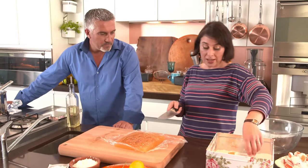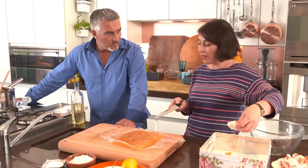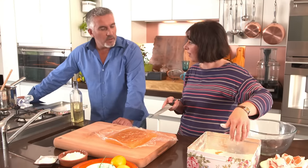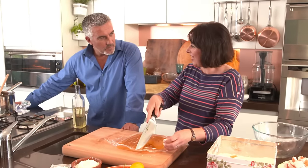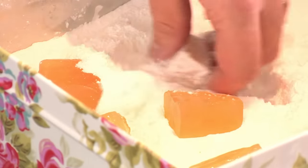Fantastic stuff. And the longer you leave it in the icing sugar, I mean, because it's fresh, it won't store for a long time. But it will absorb that icing sugar and it will get a little bit sweeter because it's actually not very sweet at the moment. Well, how long? Is there a peak? Is it like wine? It sort of peaks and then drops off? I'd say when it's about a week old, it's really nice because it's had time to sit in that icing sugar.